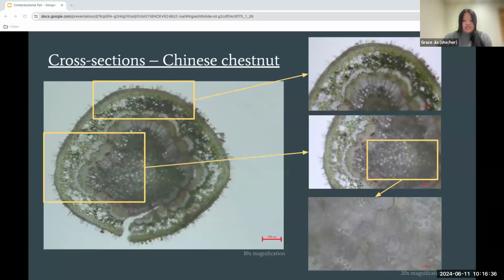As you can see from these images, as you go up in magnification, the thickness of the sample limits the ability to get images with good resolution. That is very evident in this part over here, where it's a little bit more blurry, and over here, where it's a little sharper. You can see at the bottom of the 10x magnification that fully intact cross-sections are needed in order to carry out this investigation. There is a tear along the cambium layer, and these cells are very delicate and have cell walls that are still dividing as the wood is lignified. That's just something to be aware of when you are taking such cross-sections from these samples.